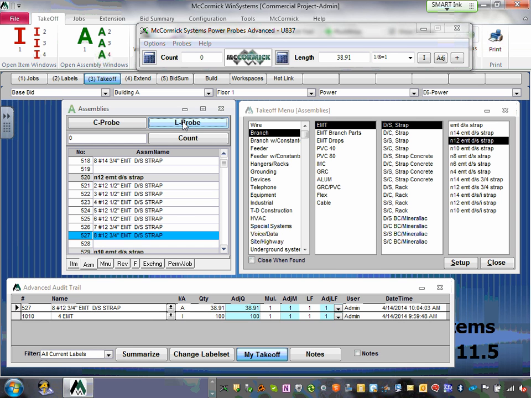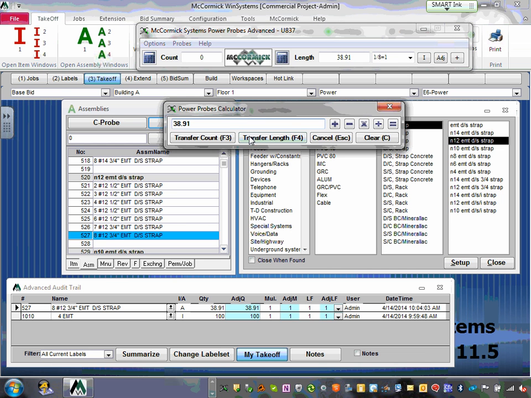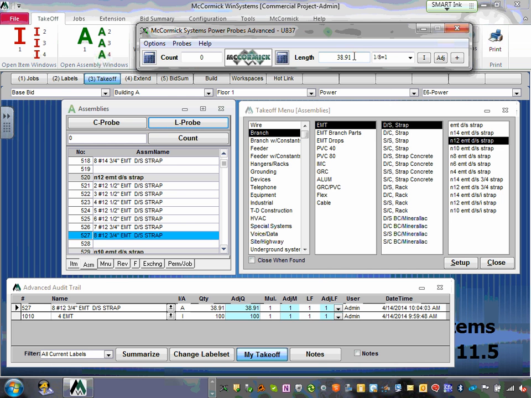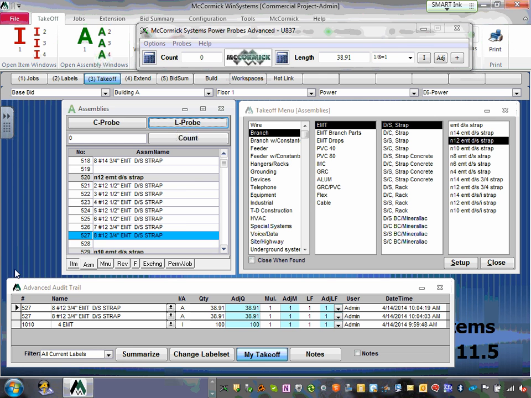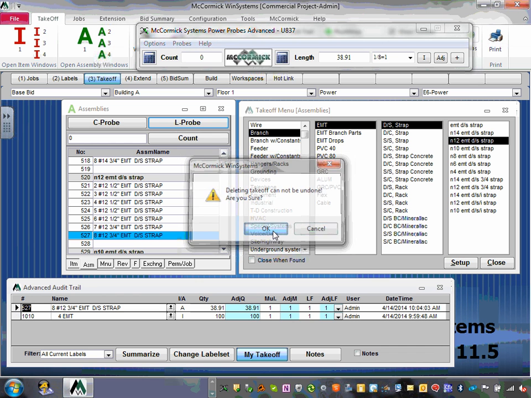Length probe. Here you go. You have to hit length probe, guys. When you transfer, you have to hit LP again. Can you guys see it brings it down? After you add to it, transfer length, it puts the addition to you here, and hit L probe, and it will drop it. I dropped it twice here. Okay, now let me go do count.